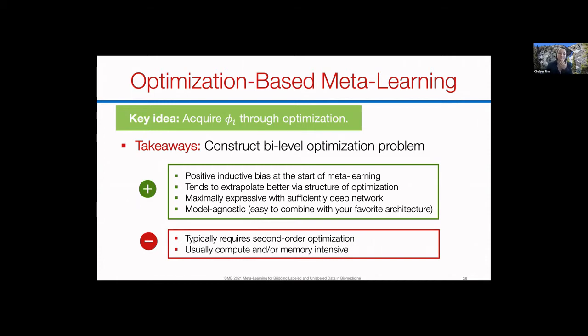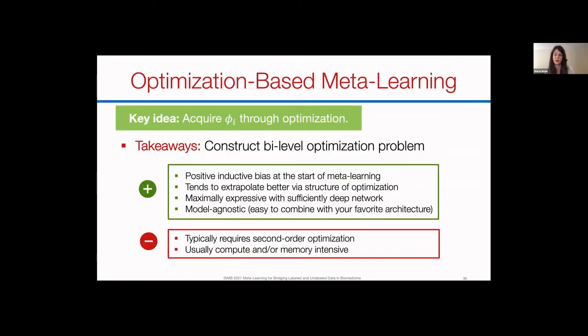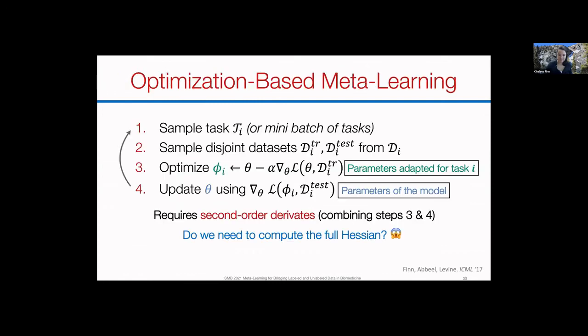Okay, any important questions before I move on to non-parametric methods? So one question is, does this method suffer from catastrophic forgetting? If not, might this be a method for an improved transfer learning where backbones are less susceptible to catastrophic forgetting? Yeah, so this doesn't suffer from catastrophic forgetting because essentially, whenever you're trying to adapt to a task, you just reset to your learned initial parameters and you store those. And that kind of contains all the information from the previous tasks. And then you can adapt to your new tasks with that.